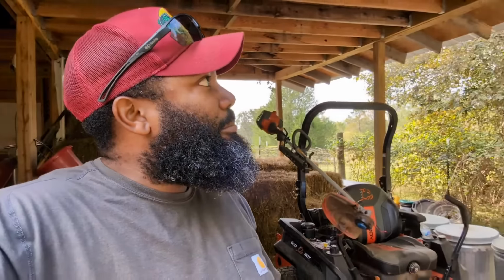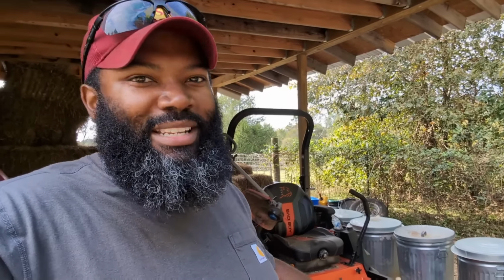But I built this barn by myself. Megan and the boys, they helped me. Sometimes I say by myself, but what I mean is I mostly did it by myself. But I did have my wife and my kids come and help along the way. But it's some stuff that a man has to do, and women and children can't really do it. And so it's one of them things where a lot of times I'm doing things that I really shouldn't be able to do by myself, but the Lord gives me the strength. He gives me the supernatural strength, the supernatural endurance, the supernatural intensity to be able to do things that one man shouldn't be able to do.